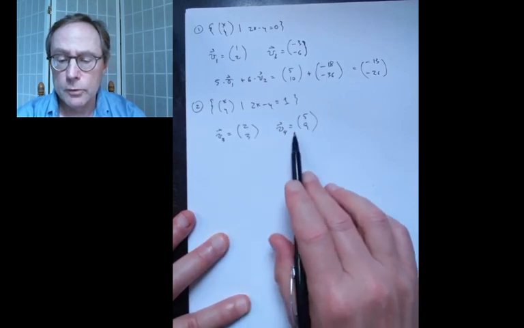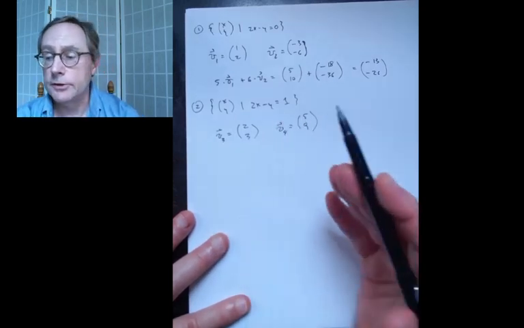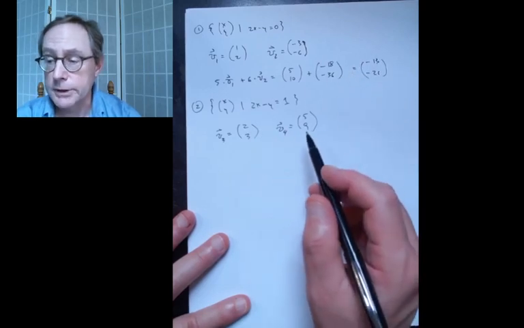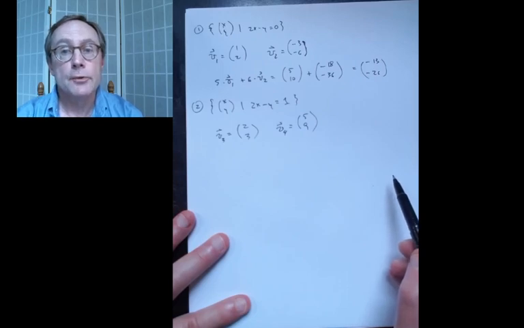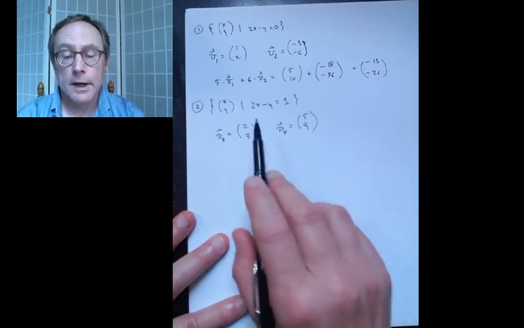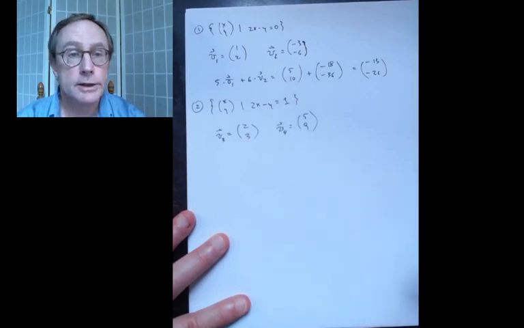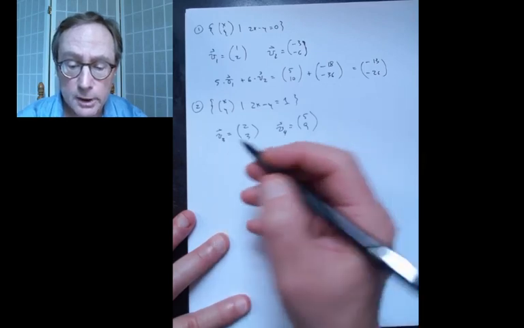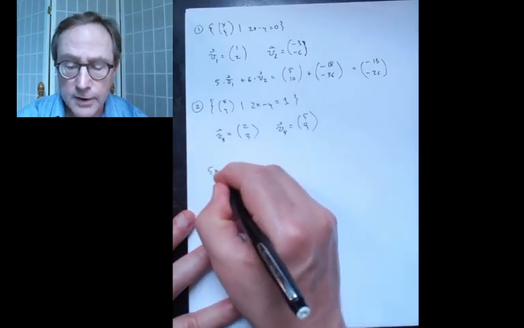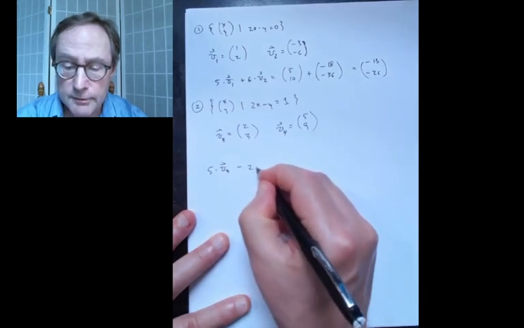So I have two members of the space. And again, I'm going to take a random linear combination, whatever occurs to a person, and at the end, I will see that I do not get that twice the first component take away the second component is 1. So just illustrating that it's not closed by giving a specific example of it not being closed. So I don't know, how about 5 times v3, and then minus 2 times v4?